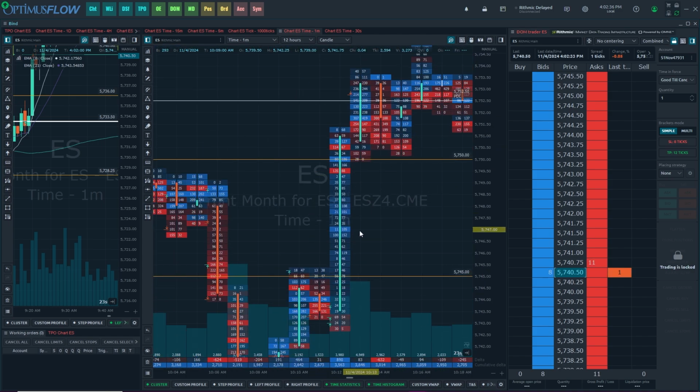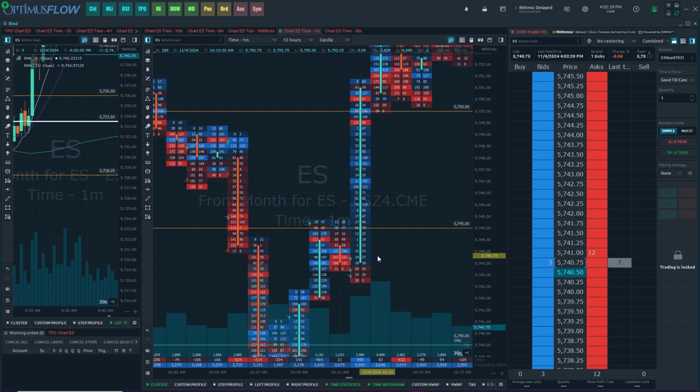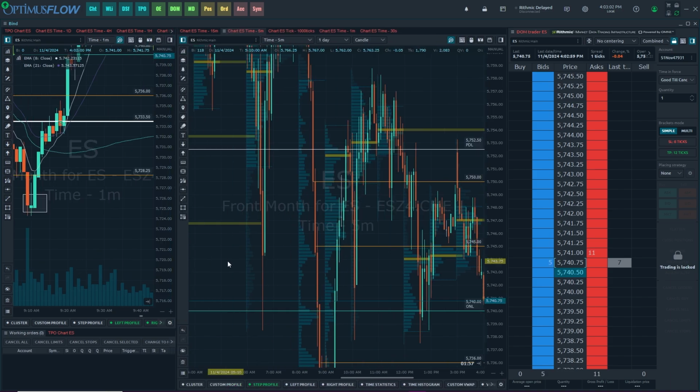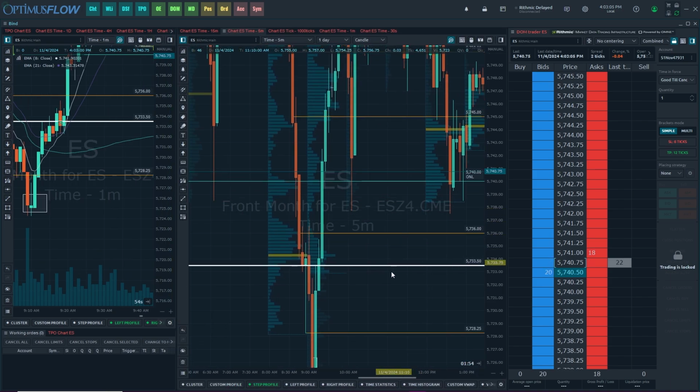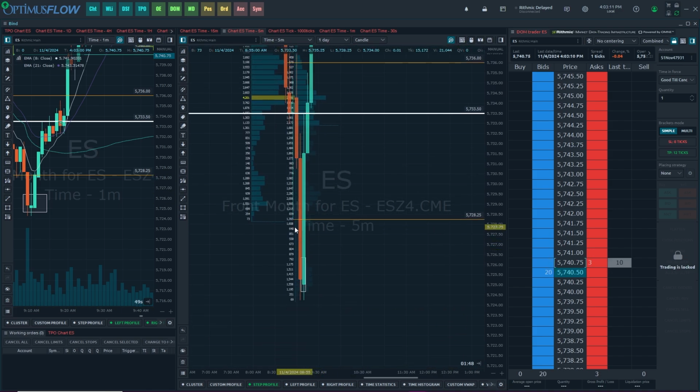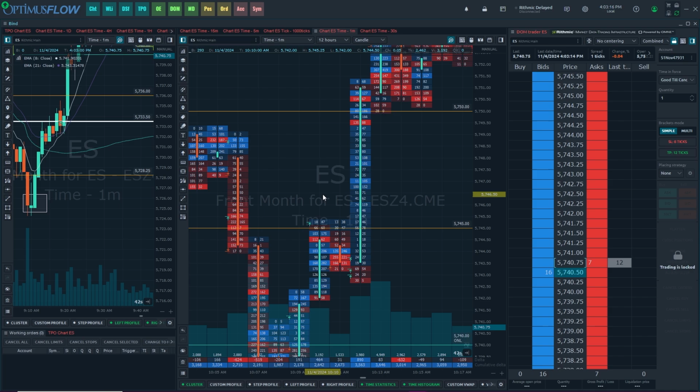But there's these two areas where, again, you can see the difference of absorption versus limit orders moving away from the last traded price because they don't want that action. So I hope that's helpful in how to spot absorption on a footprint chart. You can also do it on a volume profile chart. Again, we can see here, pretty thin, starts to get thick. But yeah, I like to see it mainly on the footprint chart.